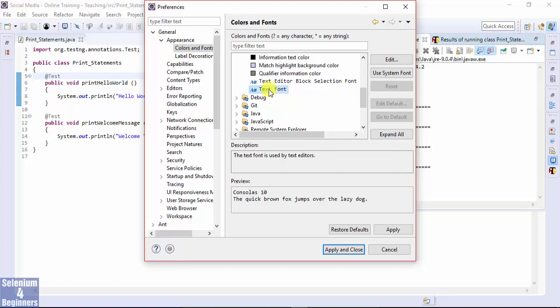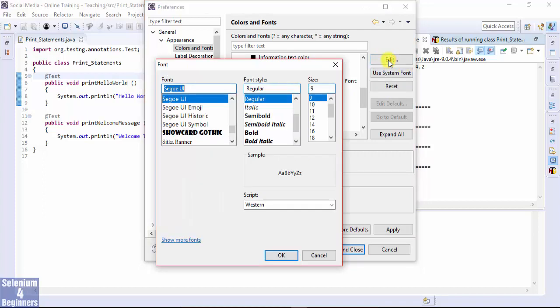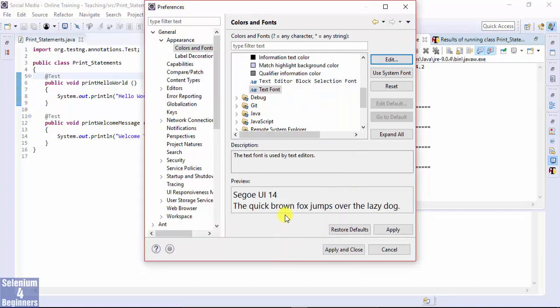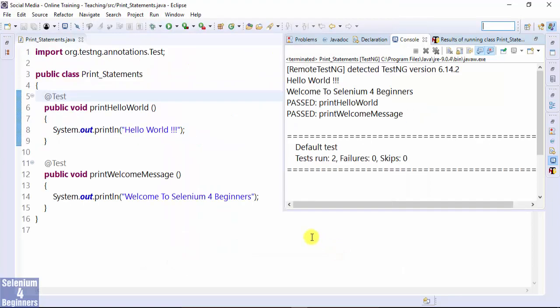From this point, I will click Use System Font, then click Edit to increase the size of the font to 14 and click OK. Apply and close. The text editor and console are set to size 14.